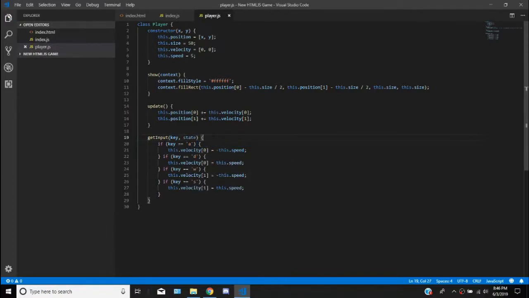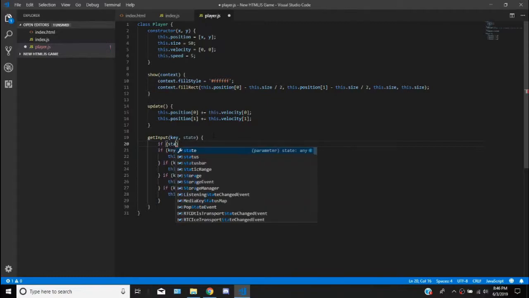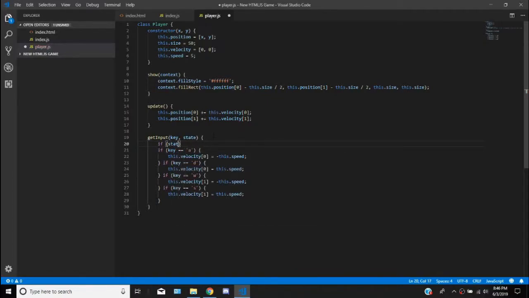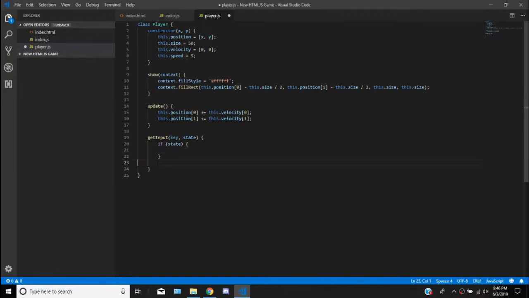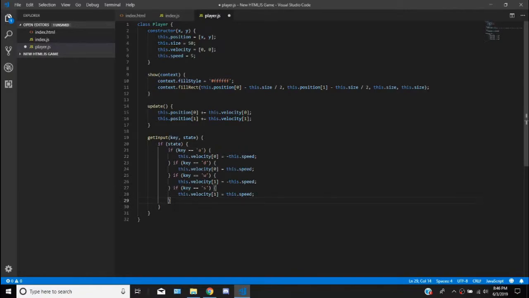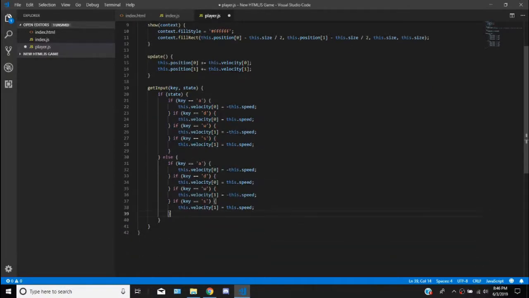So if state is equal to true, so just if state, that means the key is pressed, then we're going to do what we were doing before. And then else, if we just let go of the key, we need to set the velocities to 0.